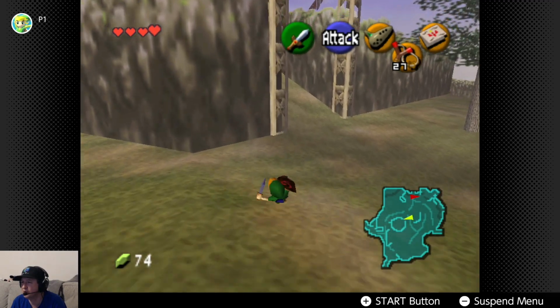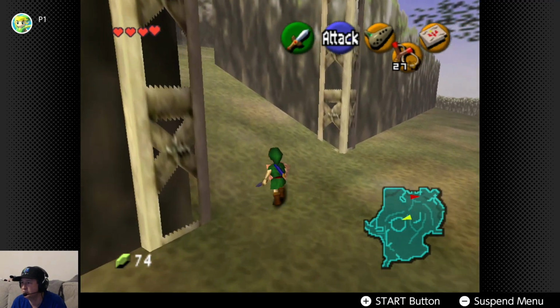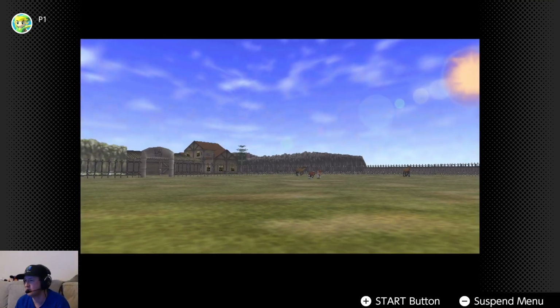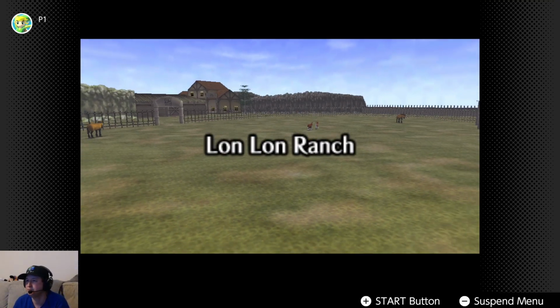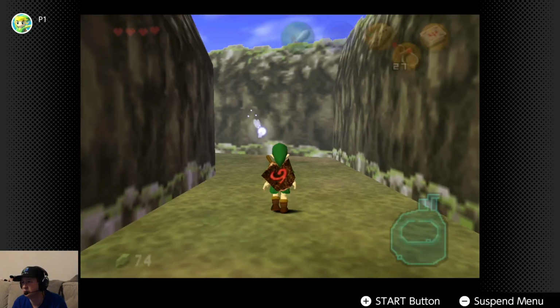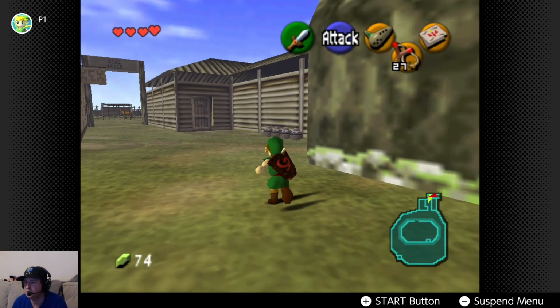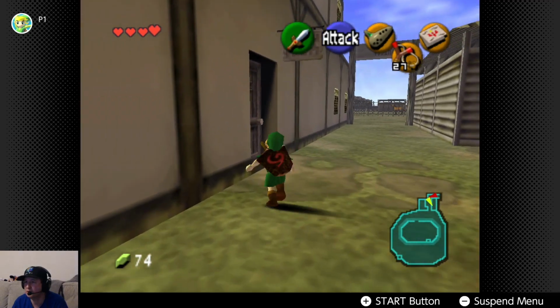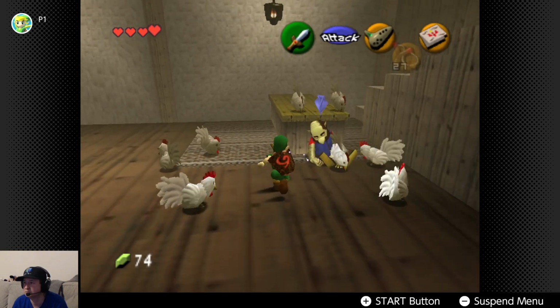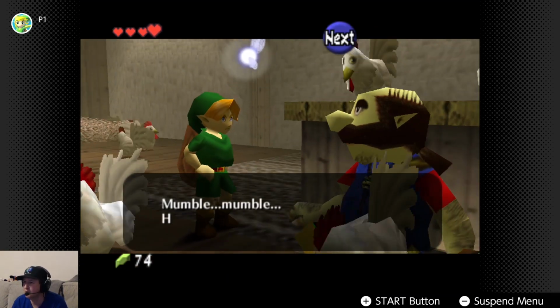Alright, let's go over to Lon Lon Ranch, which is this area in the center of Hyrule Field, or actually, more of the center left. Alright, we're going to go in here. Talk to this guy.